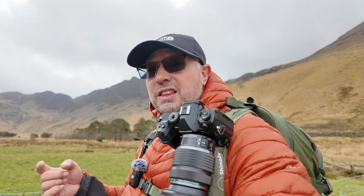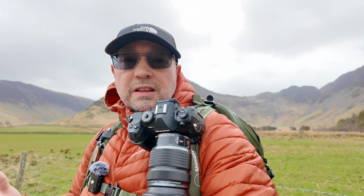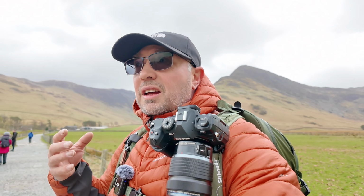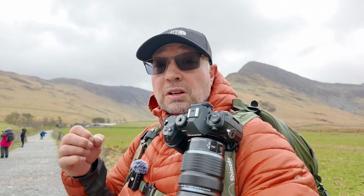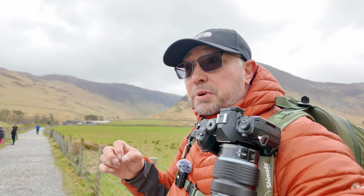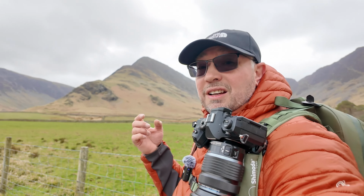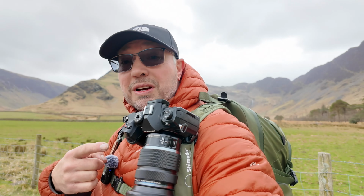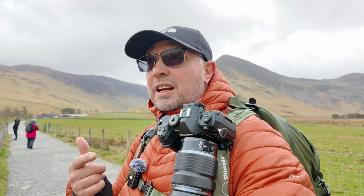So the real area where this would fall down is if you're doing high speed, low light. That's when you're going to need something like a bigger sensor, just for the physics of the thing. You need to be able to gather light very, very quickly. I mean, these will work quite well in low light, but you have to be very mindful of it. But as a landscape opportunity, this is perfect, and it's my go-to. This is why it always seems to be attached to the camera when I'm out and about. It's rare I've got anything other than that.